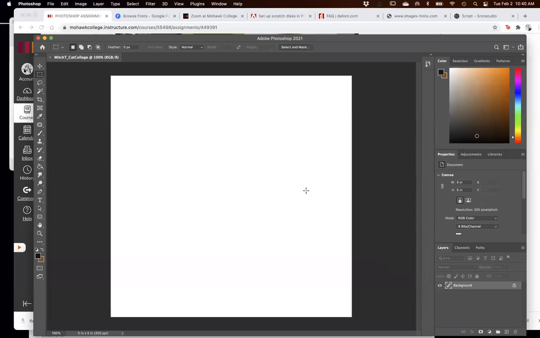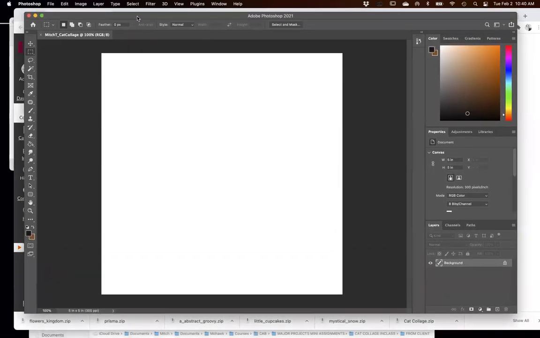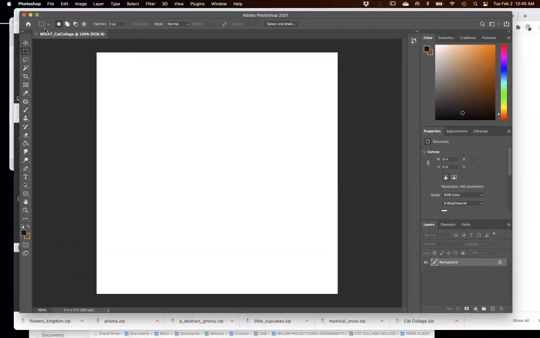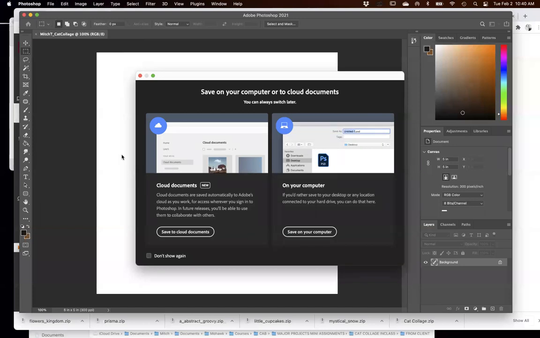We should all have a little white document like so, okay? Everyone get that okay? You will now notice you have your name at the top, yes? Check this out: scroll over top of your name and right click. This is really cool. If you right click, you have the ability to reveal in Finder. Now reveal in Finder is not there because we haven't saved this yet, so it doesn't know where this file is located, yes? That being said, you're ready: Command S or File, and let's do a save, okay?